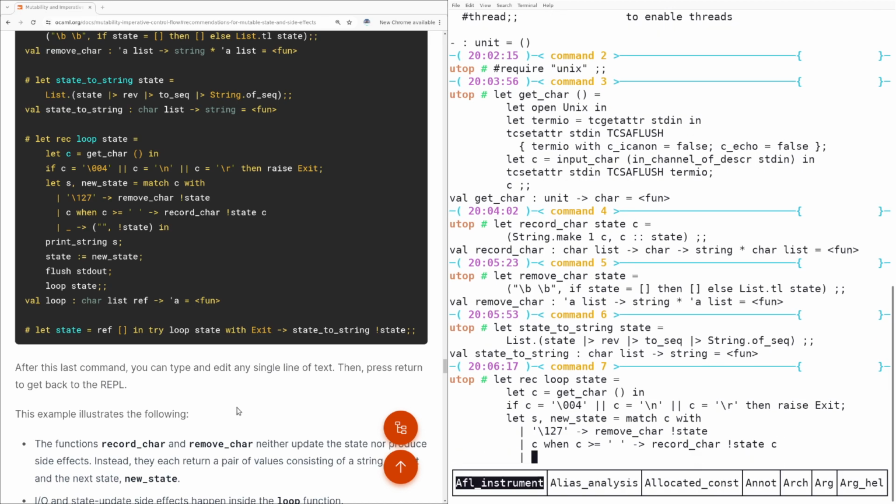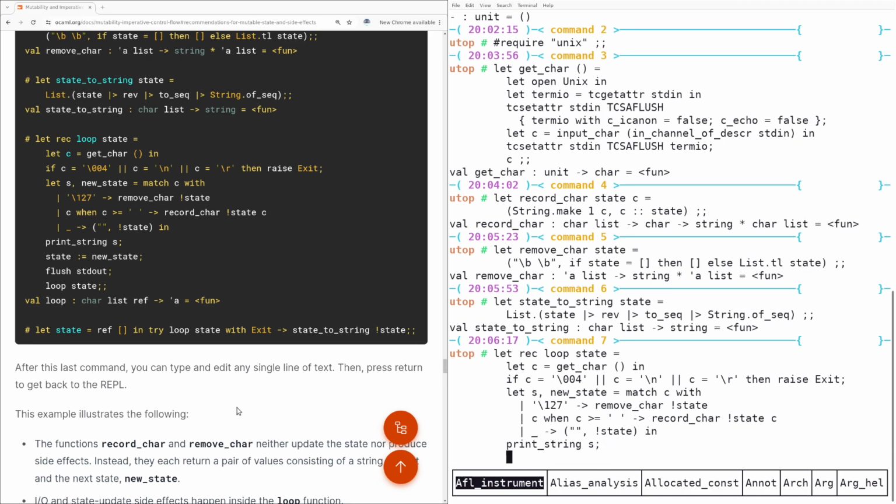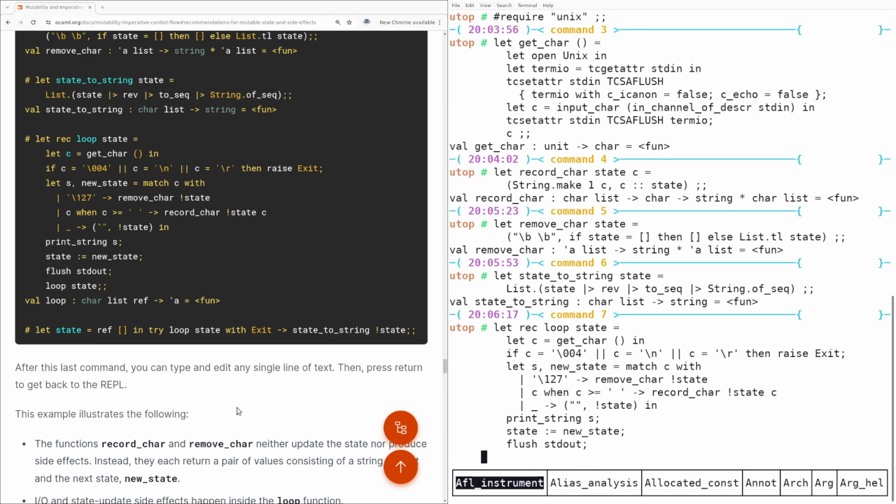Anything else, empty with state in print_string s, update the state to the new state, flush stdout, and we again call loop with the state.